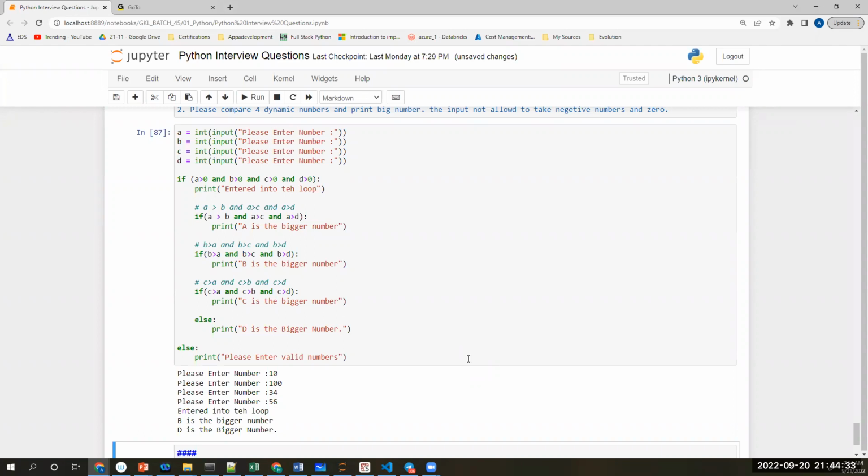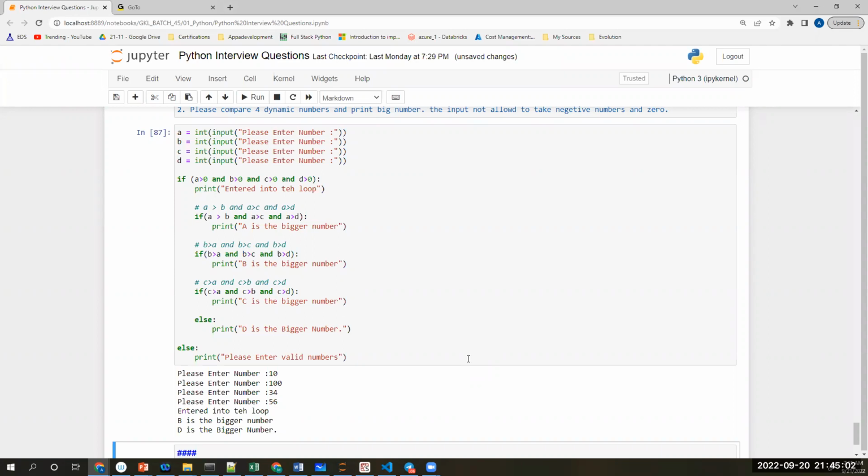B is the bigger number and D is the bigger number. Why did that come into the picture?